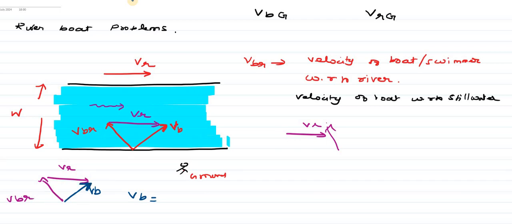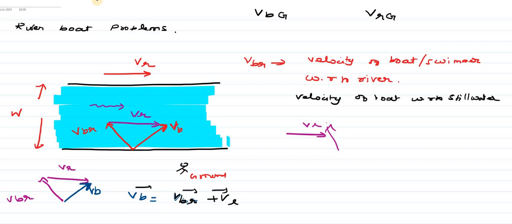Opposite order means what? You know, right? Taken in order means head to tail. But for the resultant vector, how will you take it? Tail to tail, head to head you will join. So that is taken in opposite order. So VB is nothing but VBR plus VR. Correct or no? Any doubt in this?